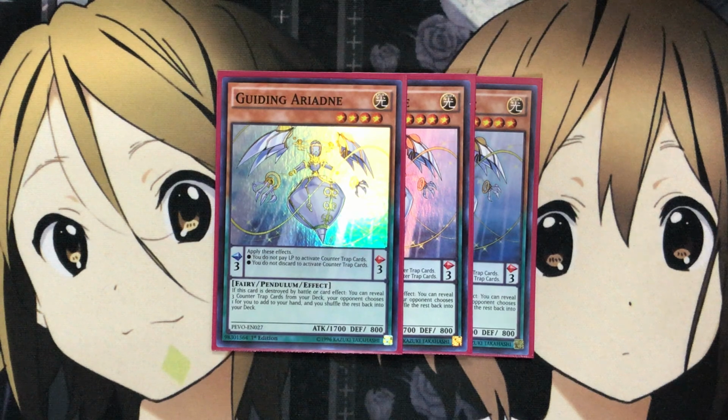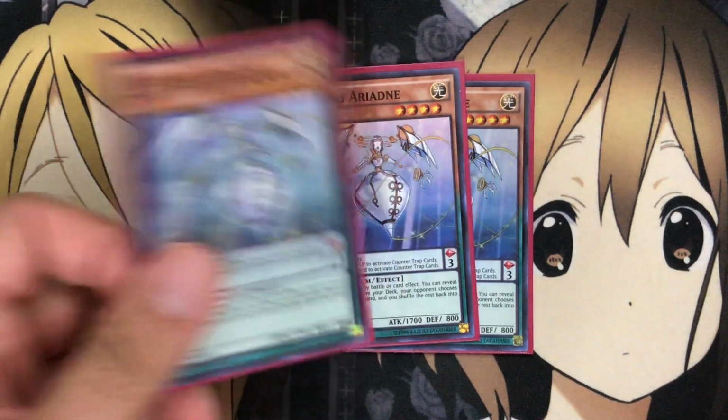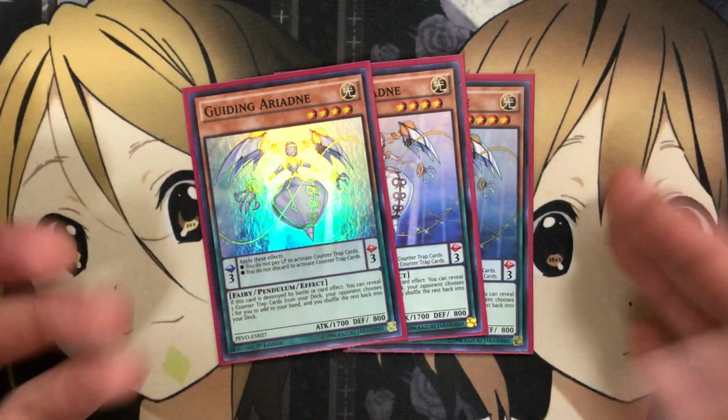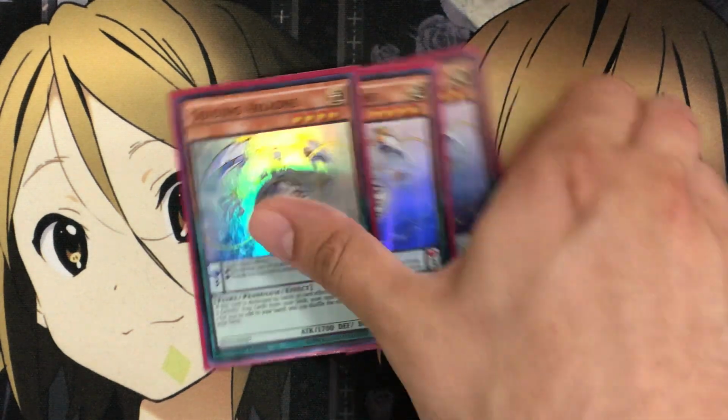And on the field, if this card is destroyed by battle or card effect, you can reveal 3 Counter Trap cards from your deck. Your opponent chooses 1 for you to add to your hand, and shuffle the rest back into your deck. So more search power as well with Guiding Ariadne, but also just being able to set it up in the Pendulum Scale and then set more cards on the field, and not worry about anything your opponent activates because you don't have to have any heavy costs. If your opponent gets a monster out and tries to attack you, no worry there, because you'll still have the full amount of life points after relying on Guiding Ariadne in your Pendulum Zone. It's definitely a card your opponent's going to want to go after, but you have other cards to protect this card from being destroyed also.